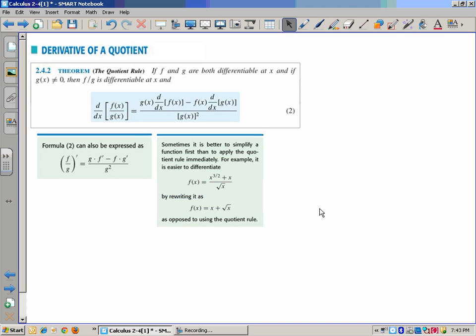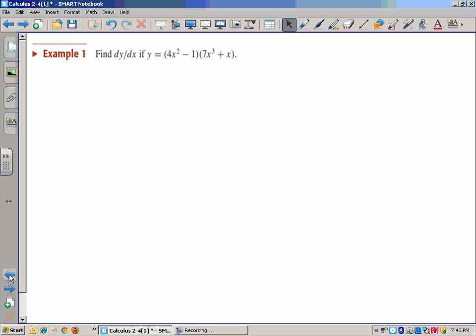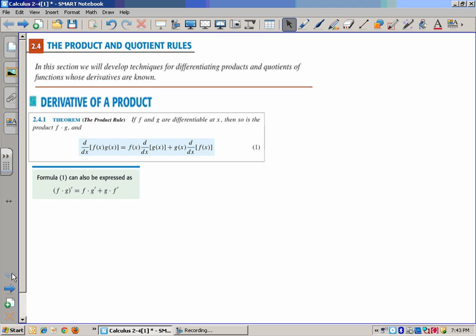So today we're going to talk about section 2.4, the derivative of a quotient, and derivative of a product. My bad, here we are, 2.4, the product and quotient rules. And so there's two rules we're going to talk about. The first one we're going to talk about is just the product rule. And before we go through that, I want to explain what this is saying.